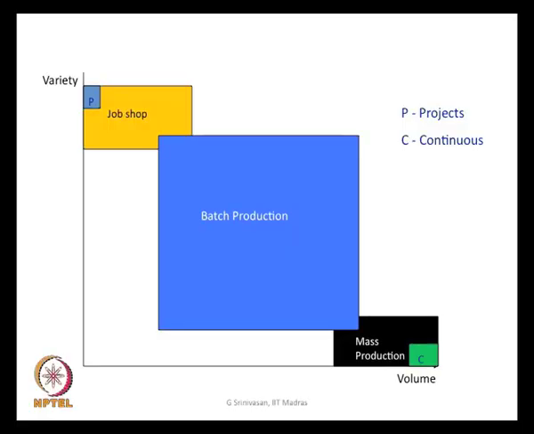A very large proportion of manufacturing happens in the batch manufacturing context, with middle volume, middle variety. Many times the product is assembled out of many components — a majority are bought out and a smaller number are manufactured. Because the number of parts manufactured is large, batch production systems use what is called a process layout or functional layout. The three broad classifications of layout are process layout, product layout, and fixed position layout. We concentrate on the process or functional layout for batch manufacturing and product or line layout for mass and continuous manufacturing.